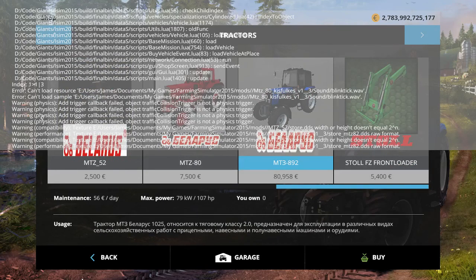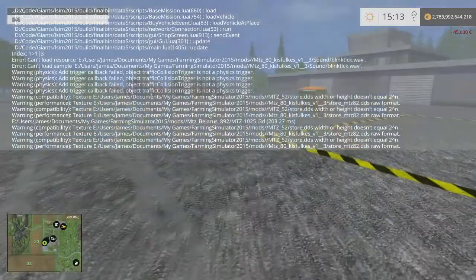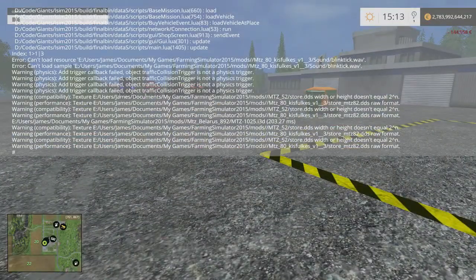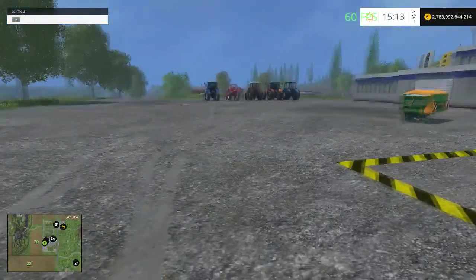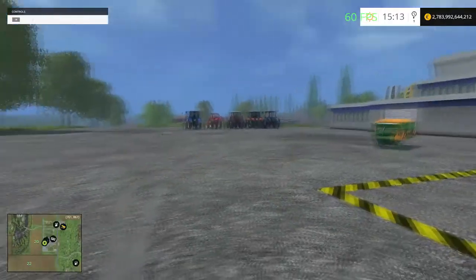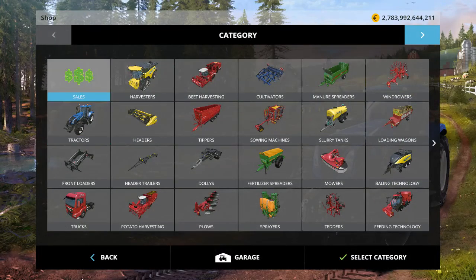The MTZ 892. 80,958 to buy, 56 a day to own, and it's 79 horsepower. What? And there's a load more. Oh dear. Load more log errors. Has it impacted my frame rate at all? No.